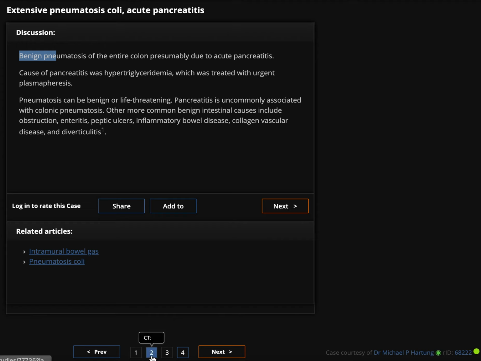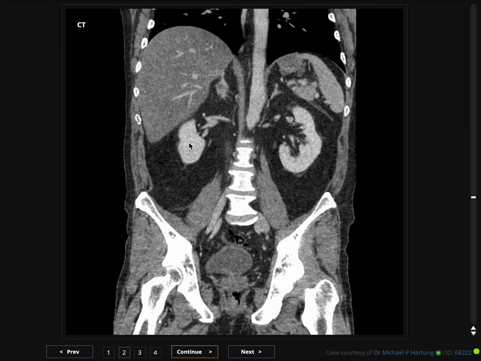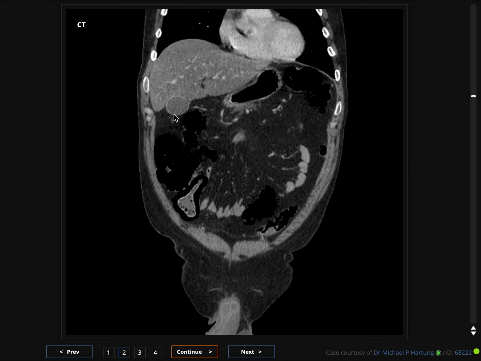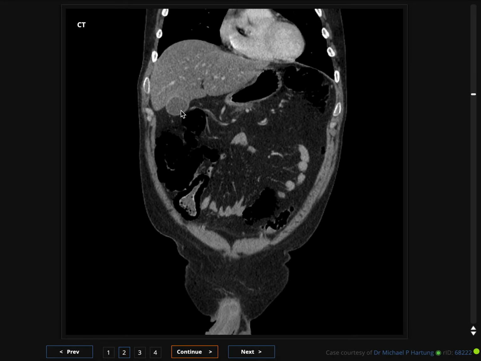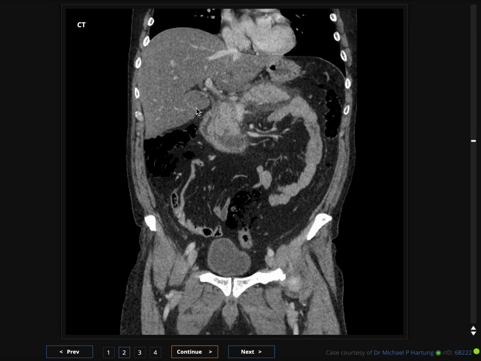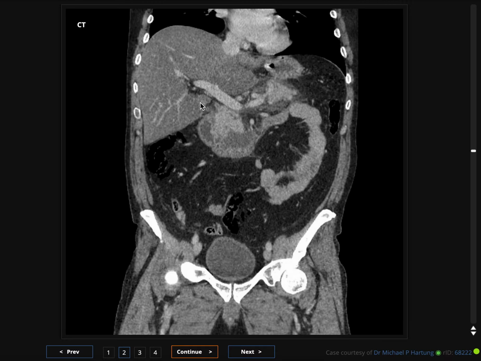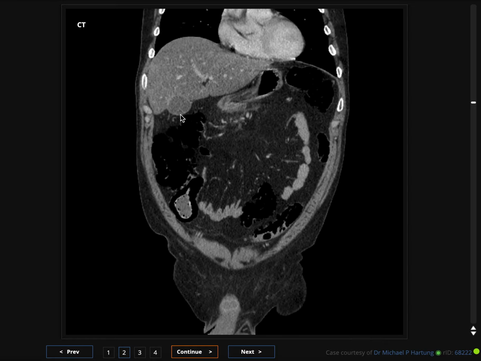Now I know too. And the other thing in any case of pancreatitis that we should look at is how is the gallbladder, because you can have biliary pancreatitis from gallstones. So the gallbladder wall is pretty nice and sharp. I don't see inflammatory fatty stranding around the gallbladder to tell that there's cholecystitis. I'm not able to window and level, and CT is not super sensitive for gallstones, but I do not see any gallstones in the gallbladder when I quickly look through it.